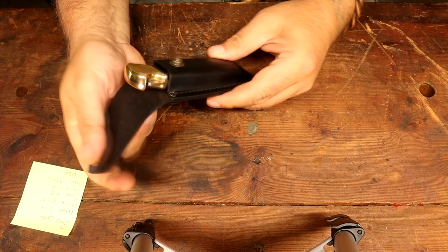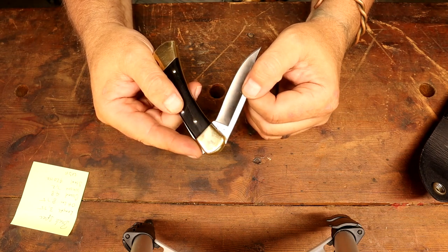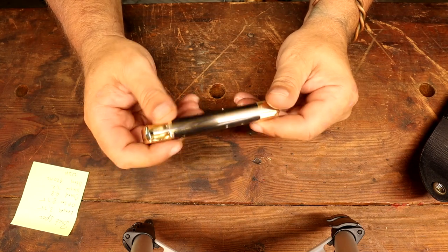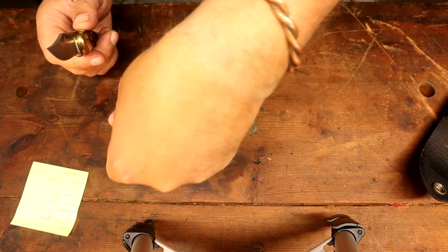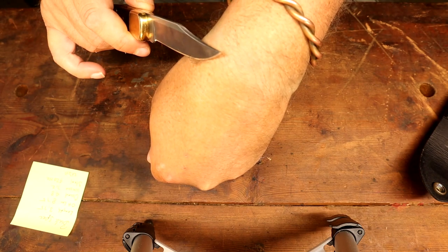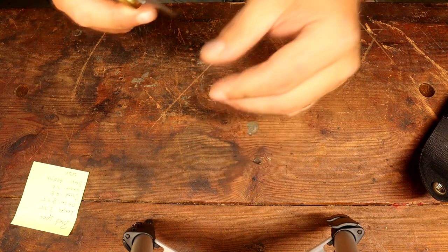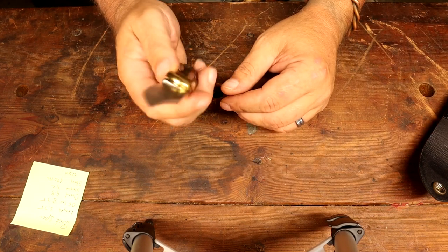The Buck 110 is the old standby classic. Where do I score this knife between one and ten? That's a tough one. The fit and finish is good, the positive lock is good, the steel is good. I put the edge on this knife and — it's hard to see on camera — but I just touch it, no pressure, just a light touch. You know you've got a sharp knife when you can shave one hair. That's how razor-sharp this knife is.